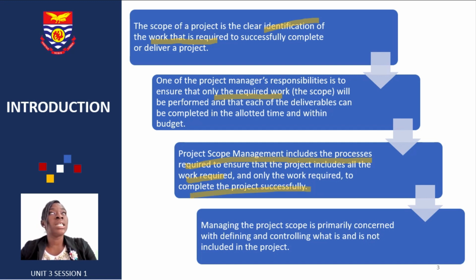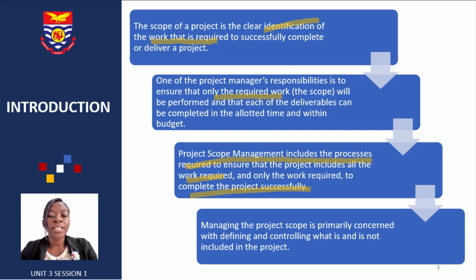So there was a need, let's say UCC needed a building for lectures, maybe a 20 unit lecture building. Now the project scope is going to look at how to get them the 20 unit lecture building, and so all the things that need to be done would have to go in there, and then at the end of the day they are supposed to be given that 20 unit lecture building. What matters too is that your project scope should be able to be completed on time, successfully finished at the estimated time, which is also going to help us meet our cost and not go off cost as well.